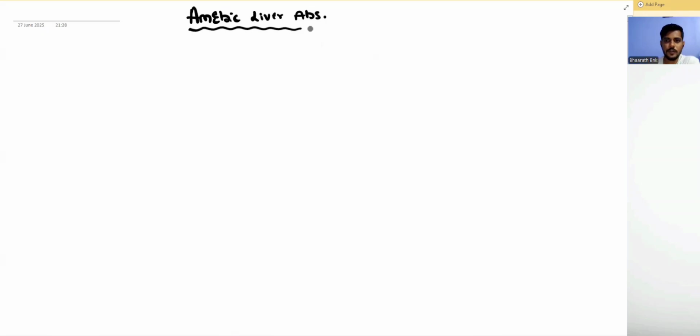Amoebic liver abscess. It is always ideal to differentiate an amoebic liver abscess from a pyogenic liver abscess because the management strategies are totally different. For a pyogenic liver abscess, the primary treatment would be drainage of the abscess, either surgical or by percutaneous drainage. But for an amoebic liver abscess, the primary treatment is medical management, right?